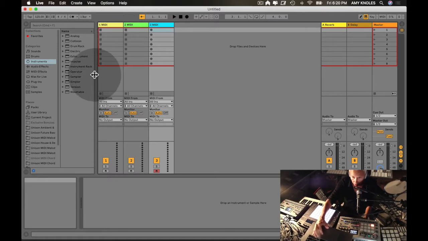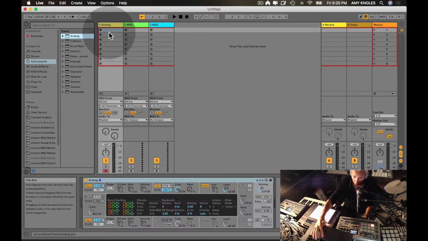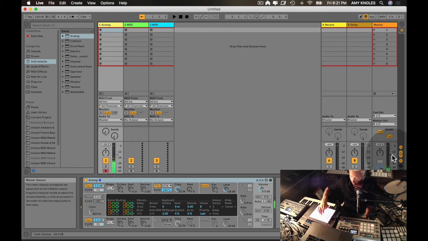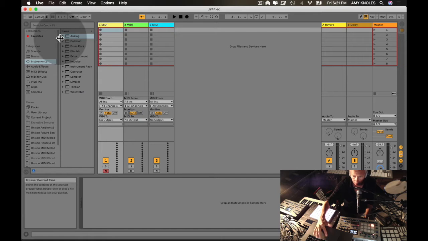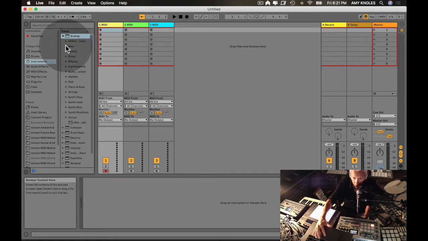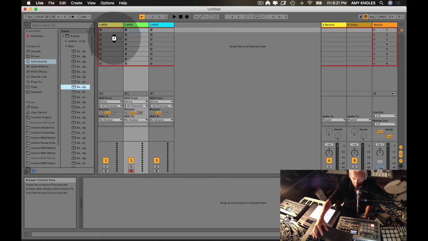What we need to do is first get a synthesizer dropped into one of the MIDI tracks. Analog. If I take this analog instrument and drop its folder onto a MIDI track, I will get what's called the initialized sound. Not all that exciting. So I can either hot swap it with something else with this little hot swap button or delete it altogether. I know that analog instrument makes very good bass sounds, so I'll just randomly choose one. Drop it in.